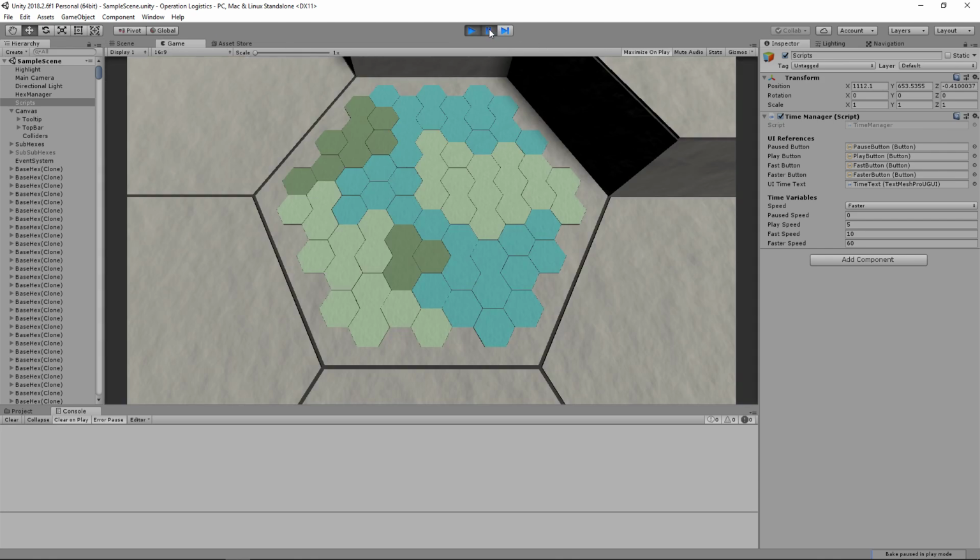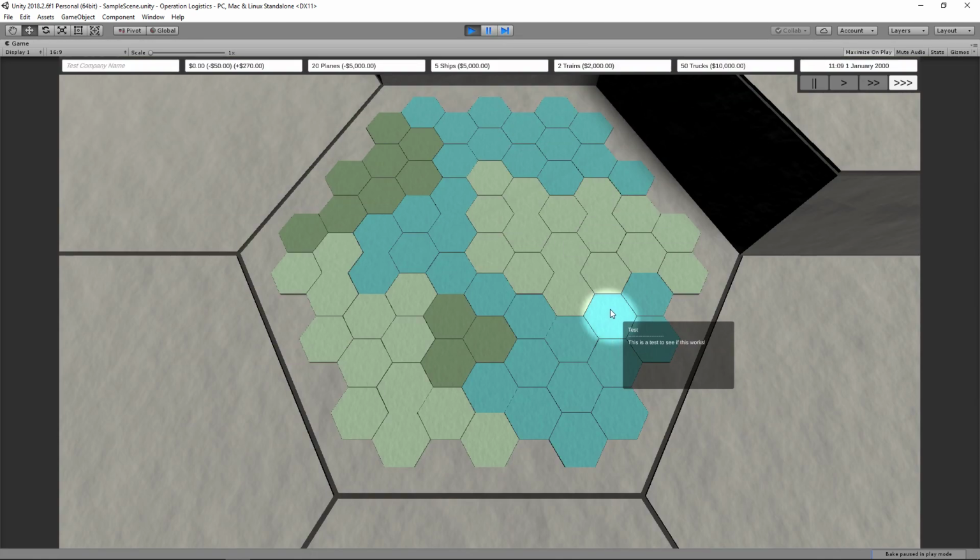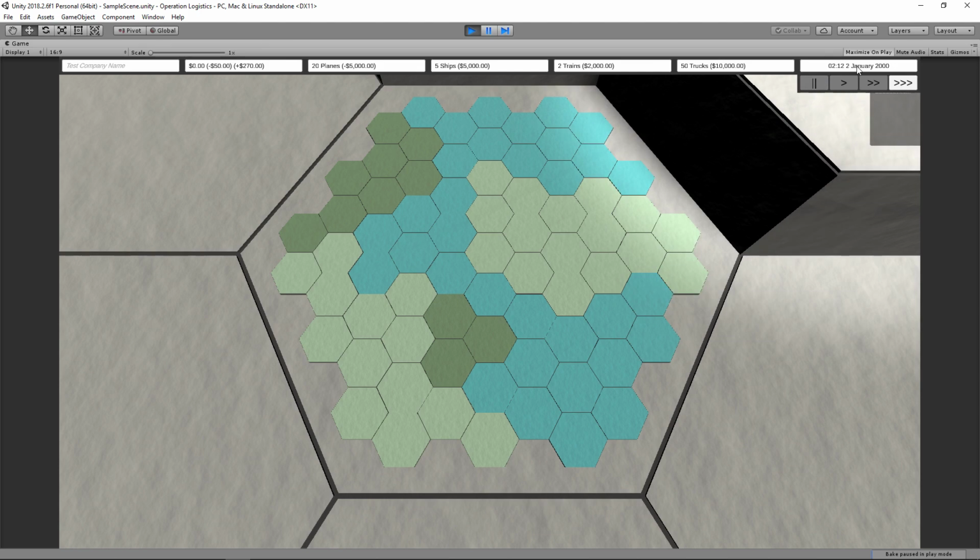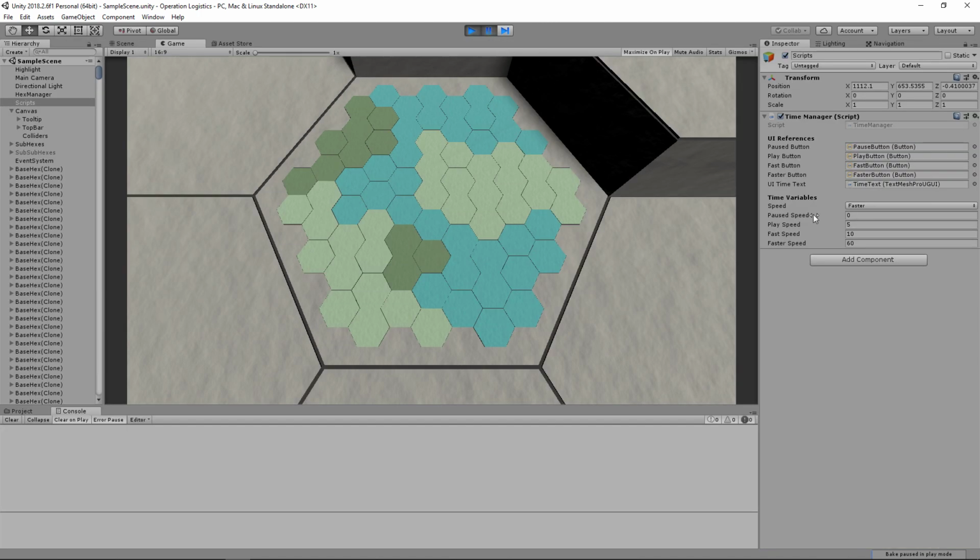Okay. So now we're going up at an hour per second. So it'll take close to 30 seconds per day, but I just want to check the day tick right now. There we go. It ticked over to 2 January. Excellent. Now let's bump this up to be about 6 hours per second.